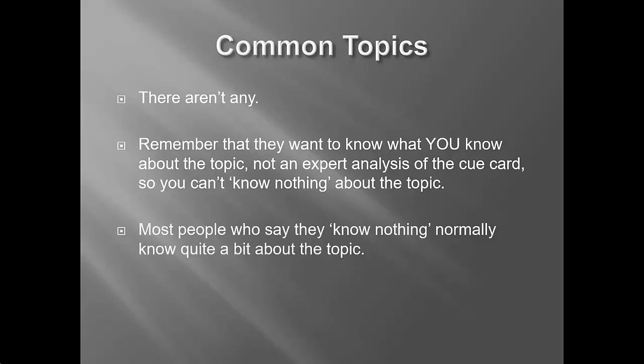And most people who say they know nothing normally know quite a bit about the topic. I think this is one of those things where people create an excuse that allows them to fail. What I mean by that is, in the IELTS test and in anything in life, people create excuses so that if they fail, they can blame something. So they say, oh, I know nothing about that topic. And then if they get 6.5 or 6 or a lower score than they expected, they can blame it on not knowing the topic instead of blaming themselves.